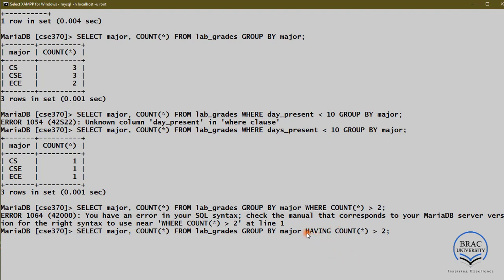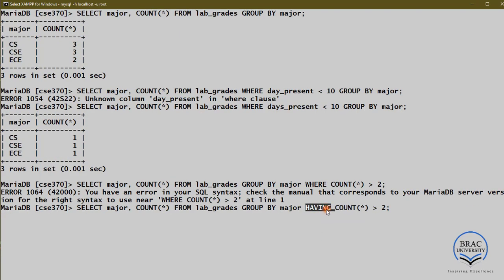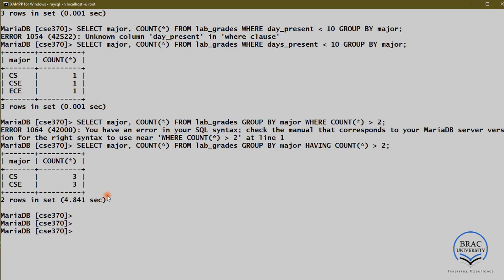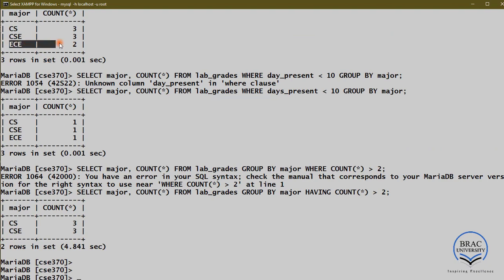We will use the having keyword instead of where. Having works like where, but the main specialty of having is that it is used after group by. So let us see the output. See, now only these two rows have been shown. The last row is not shown because the count is not greater than 2.